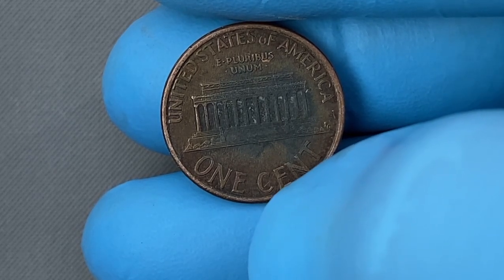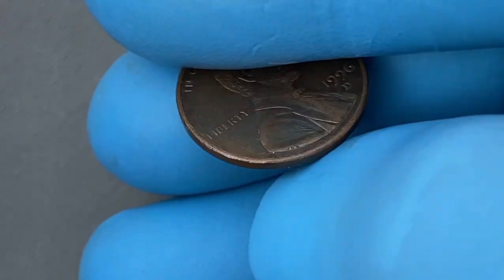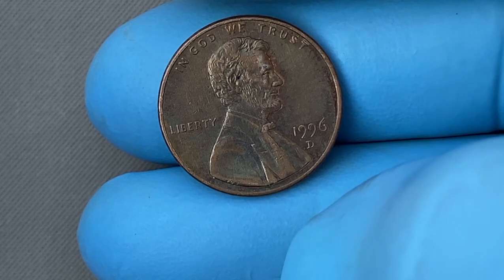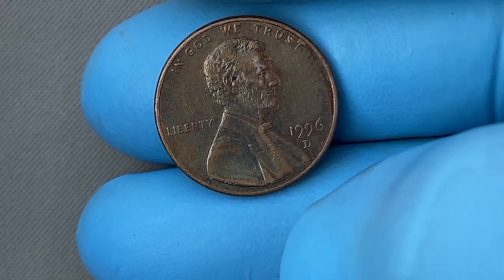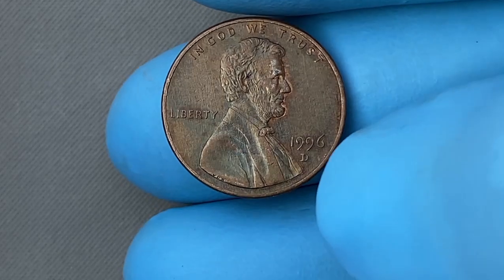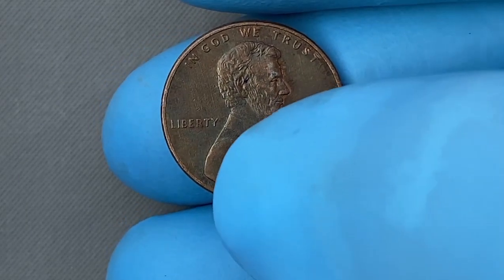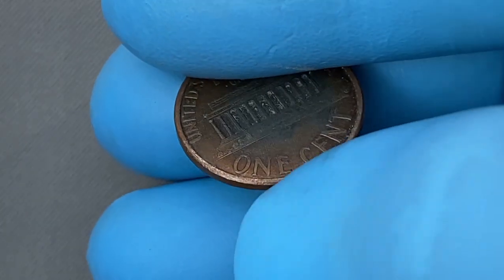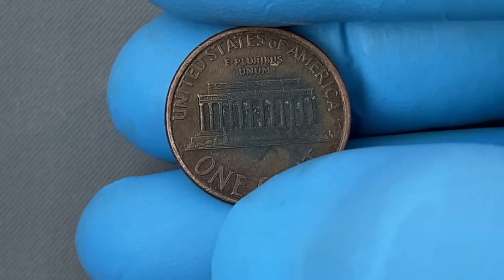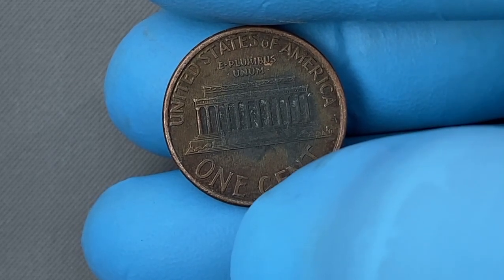The rare 1996 penny, minting errors and features. So, what exactly should you be looking for in a rare 1996 penny? One of the most important things to keep in mind is that not all 1996 pennies are created equal. Some of them have minting errors that make them stand out from the rest. The most notable of these errors is the doubled die variety. When a coin is struck twice during the minting process, it can result in doubled features, particularly on the date or the letters. If you spot a doubled 9 or a blurry 1996, then you could be holding a valuable coin.